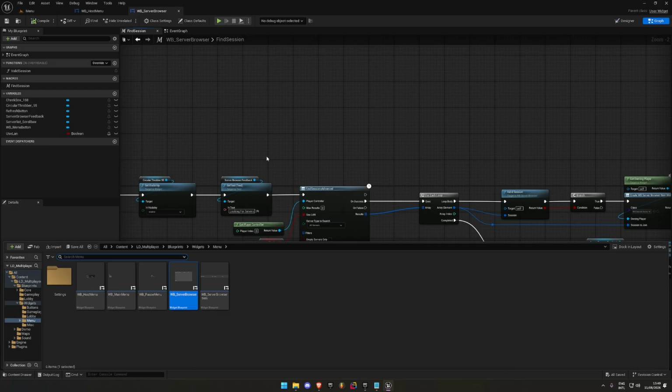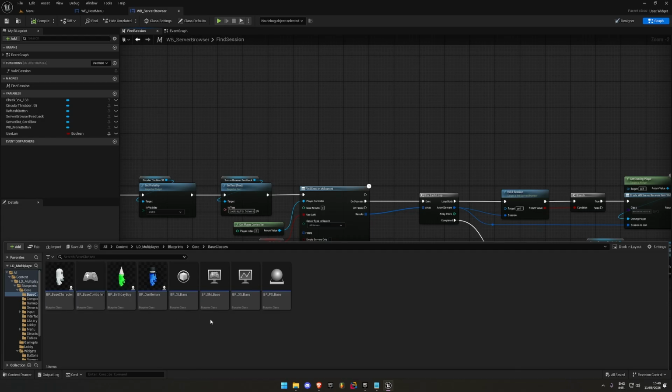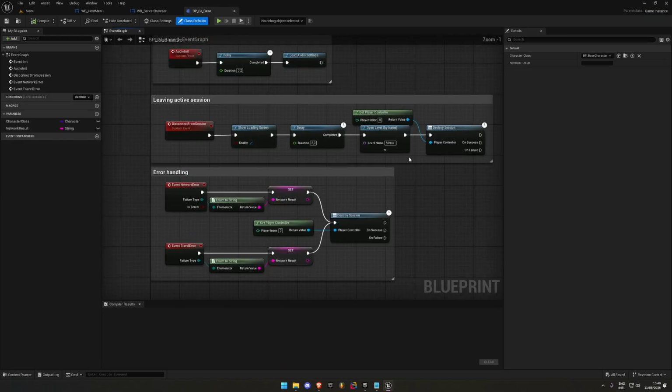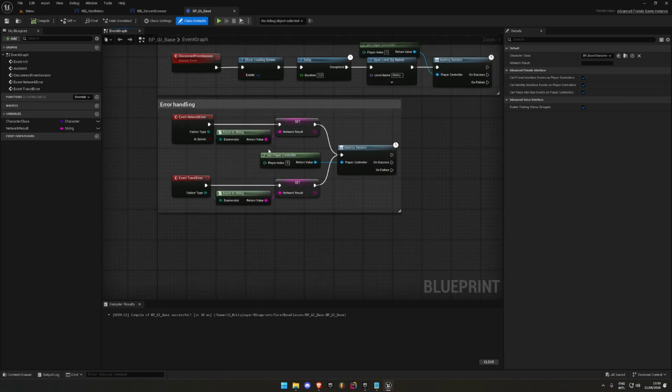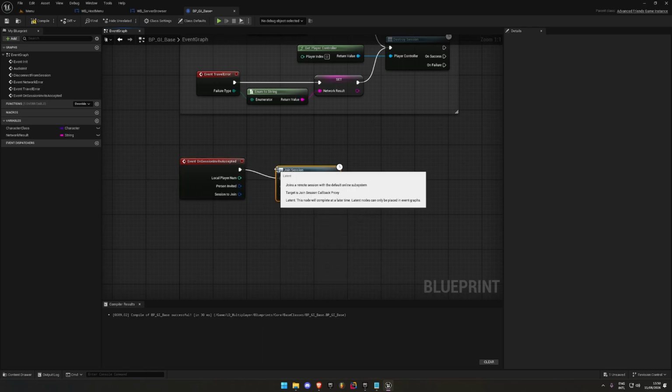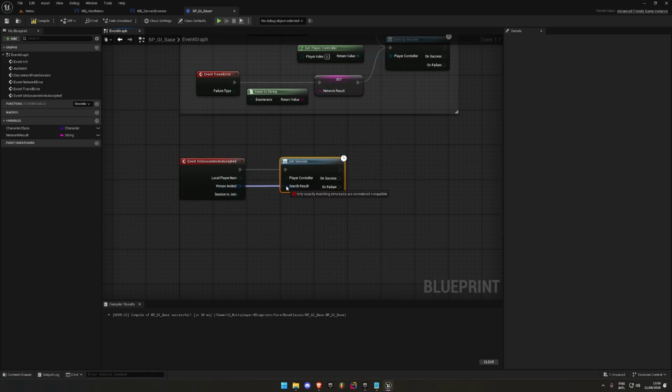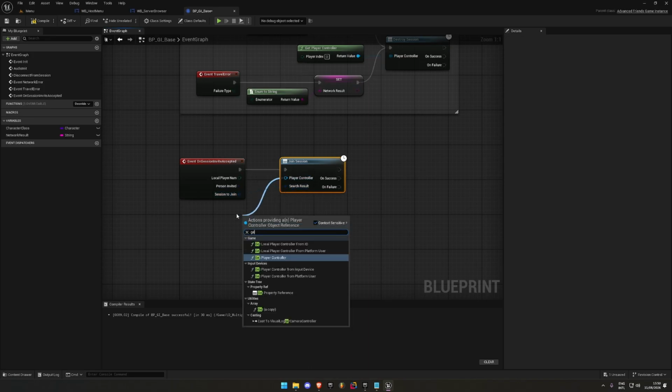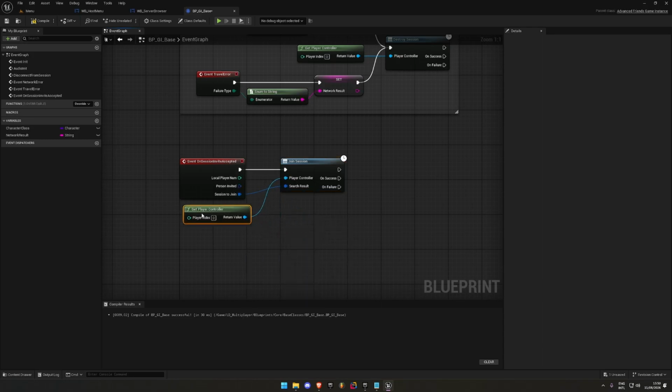Since we also want to be able to invite our friends using Steam, I'm going to Blueprints, Core, and then Base Classes, and then we have our game instance, and we're going to reparent this to the Advanced Friends Game Instance, which comes with Advanced Sessions. Now we can expose things such as On Session Invite Accepted or On Invite Received, so you can know who invited you. So in this case, once I get invited, we can do Join Session, with the person invited or session to join, and the player controller is just Get Player Controller, like so.